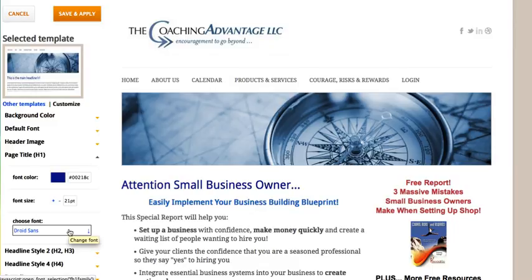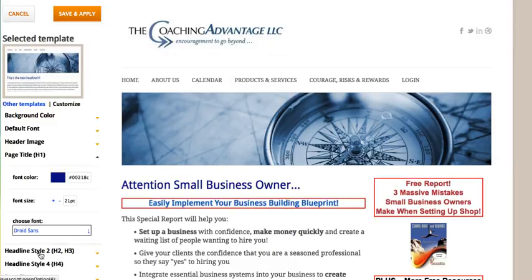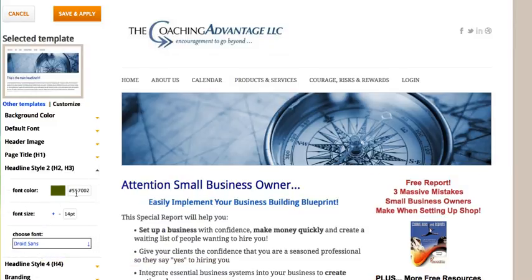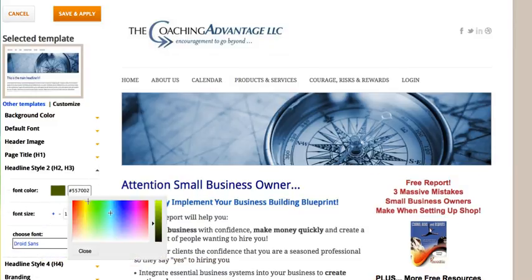Consistency is important when you're setting up your website. The same is true for the headline style. You'll see in the lower left corner, when I hover my mouse over Headline Style 2, that I have the Easy Implement Your Business Building Blueprint. That's text that I've entered as a headline, and when I formatted that page, I used this preset formatting to show up. And you can set up these colors in advance, however you want these colors to be, so that they can match what you type in.